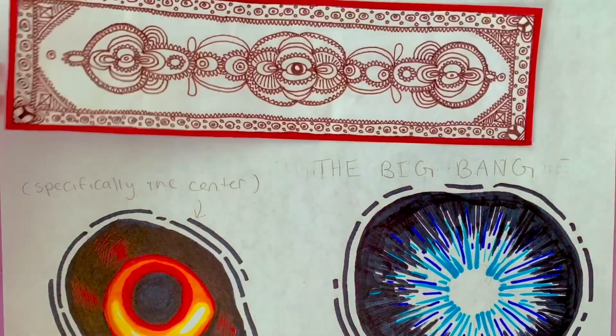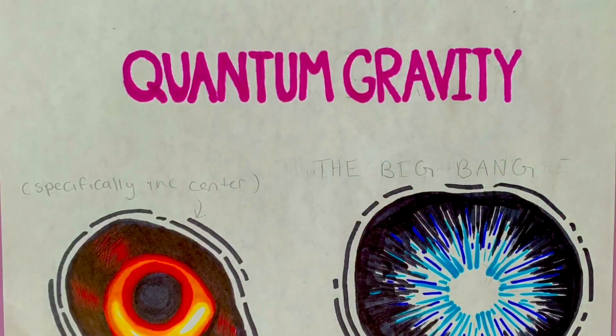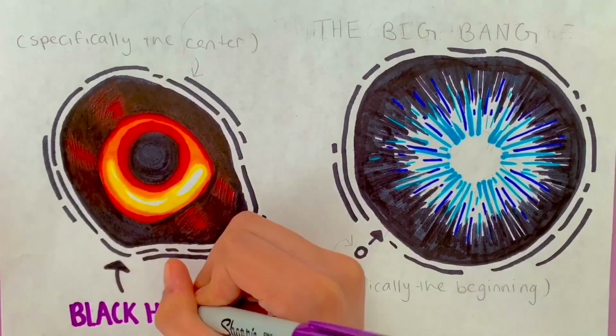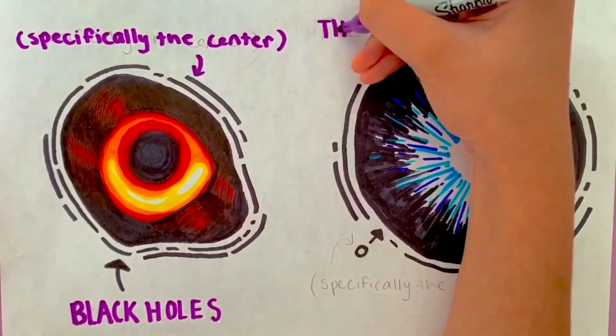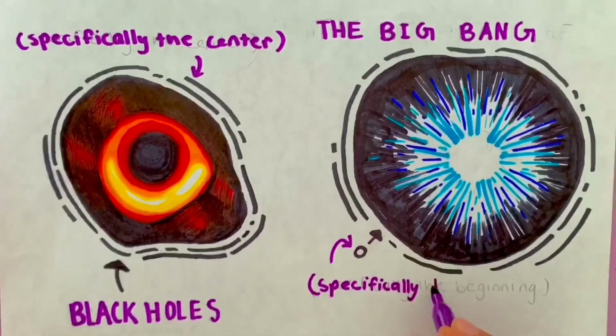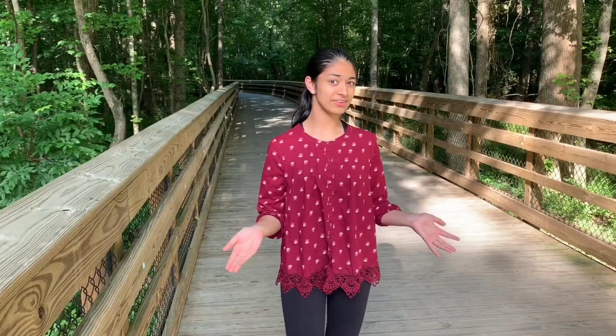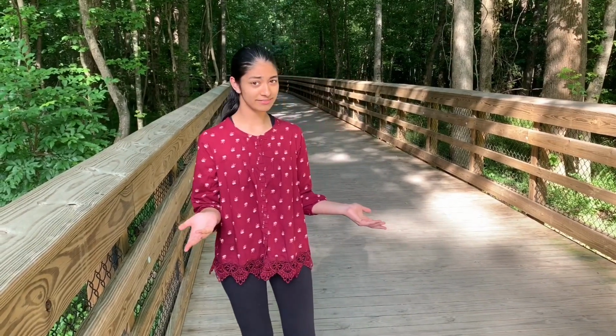However, we can't just hide quantum gravity under the rug. Quantum gravity becomes extremely important when we think about the things that break QFT with infinite densities, like black holes or the very beginning of the Big Bang. We need to understand these events in order to understand our universe.